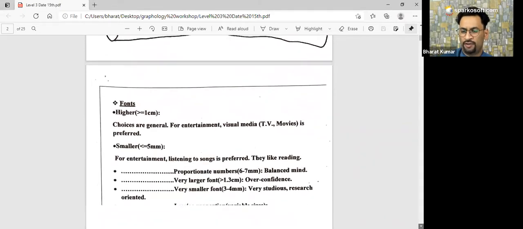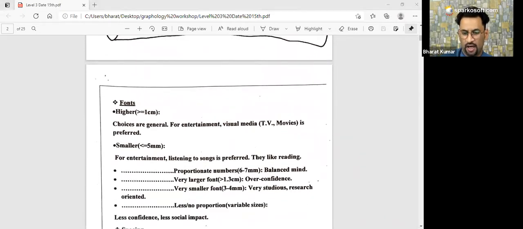So now first we will start with the font size, because when someone is going to write something, in the start the size of the alphabet will matter. That is a very, very important part. Size of the fonts is extremely important. Then spacings. So remember, size is very important. It tells about many different choices and different kinds of behavior or nature.